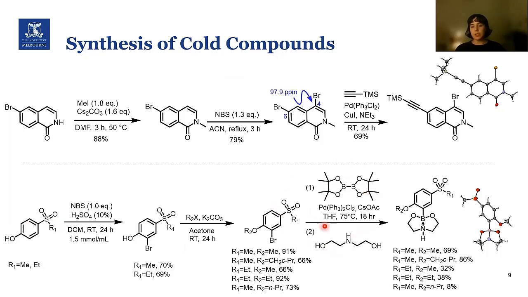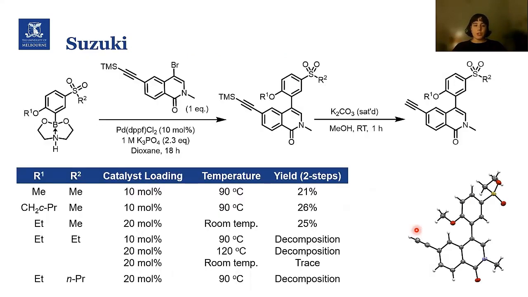Then we subjected these to a Miyaura borylation cross-coupling reaction. Initially we attempted to isolate the pinacol boronate ester directly. However, we found that this was unstable on silica. So we opted to trap this with diethanolamine, and that gave us these nice air-stable solid diethanolamine complexes to work with. Now, the next step in the reaction is to marry these 2 fragments together by Suzuki coupling.